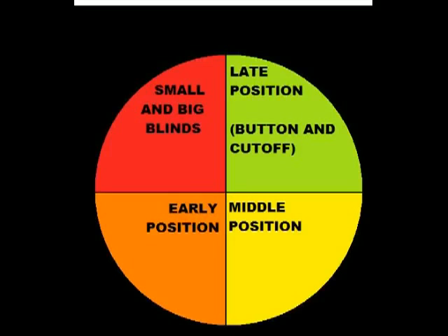If there should happen to be more than 6 players on the table, if there should happen to be 7 or 8 or more, at that point late position can also include the cutoff, which is the spot to the right of the button. So if there are 7 or 8 players, late position includes the last 2 spots, the button and the cutoff. And these 2 spots are good for you. You can go ahead and play a wider range of hands from this spot.